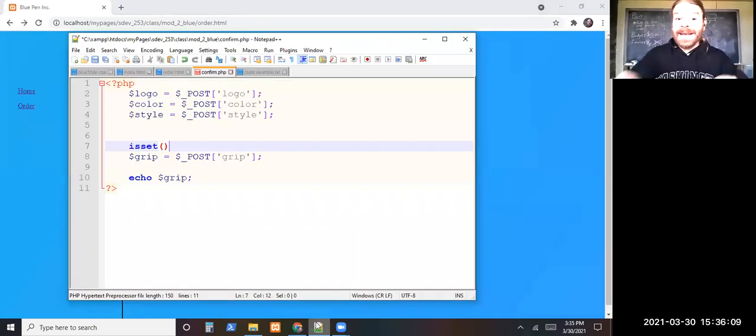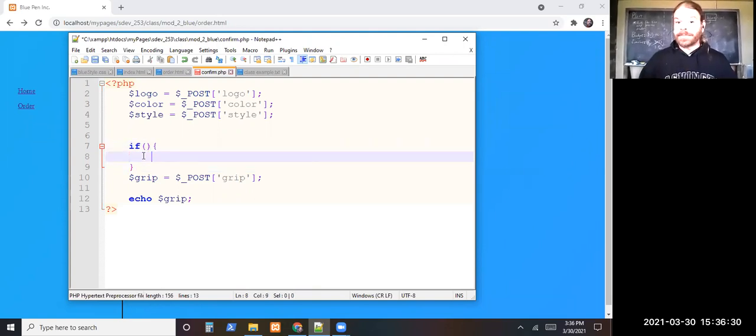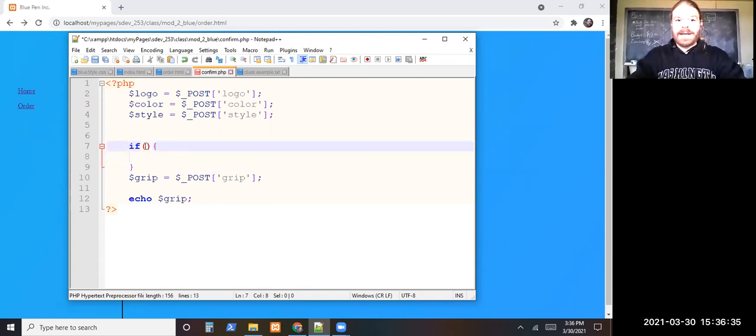So we can put that into an if-else block. So here's our first example of an if-else block. So if, and then in parentheses, we'll put some stuff, and then in curly braces. That's what we were looking at the other day. If this condition is true, we'll do some stuff. So if that method is set, and then in parentheses, notice we have parentheses inside of parentheses here. They kind of add up.